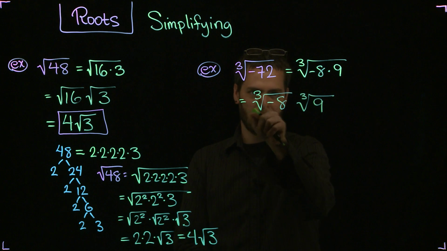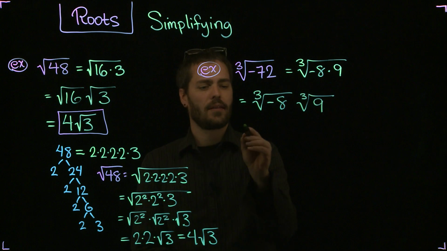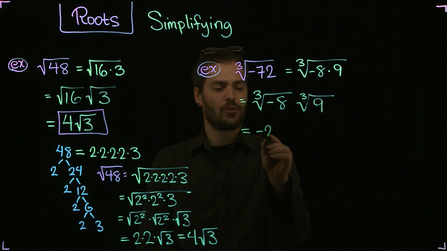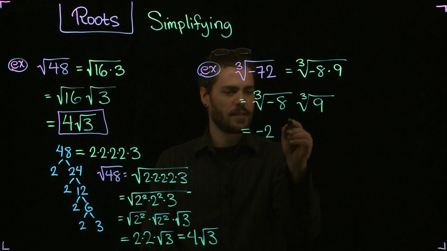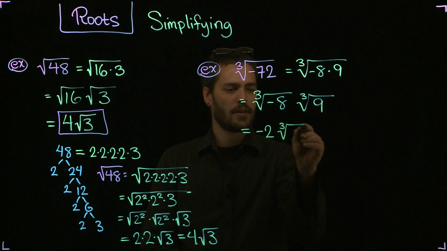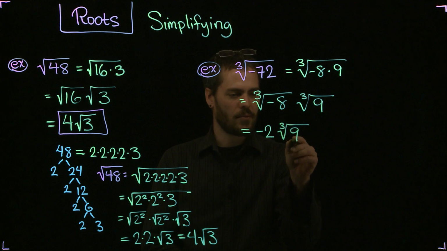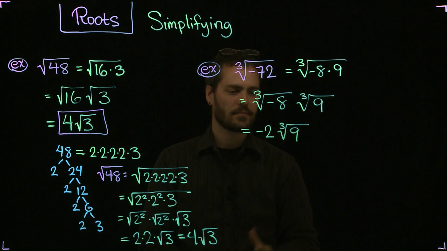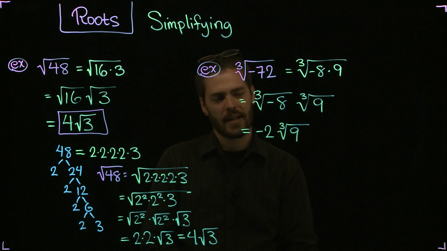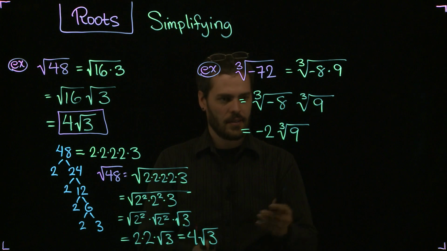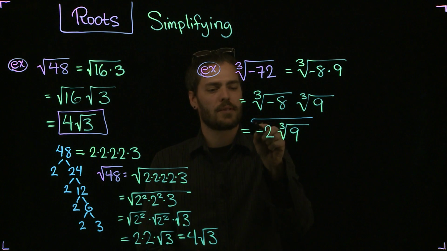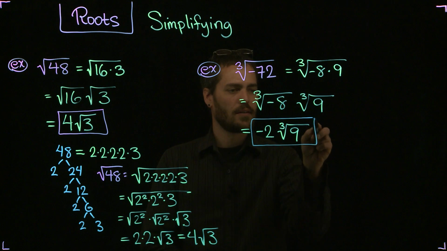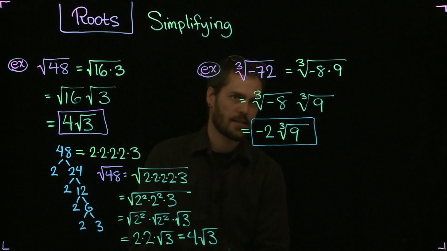That index has to stay the same, okay? The cube root of negative 8 is negative 2. Negative 2 times negative 2 times negative 2 is negative 8. And I'm left with this guy, the cube root of 9. How do you know when you're done? Why am I not messing with the 9? Well, there are no perfect cube factors in 9. 9 is 3 times 3, and that's it. So I know that there's nothing more I can simplify here. So I'm going to take this and leave it at that.